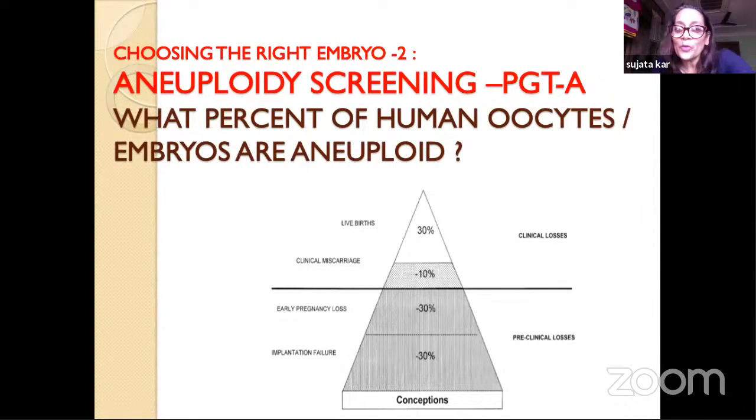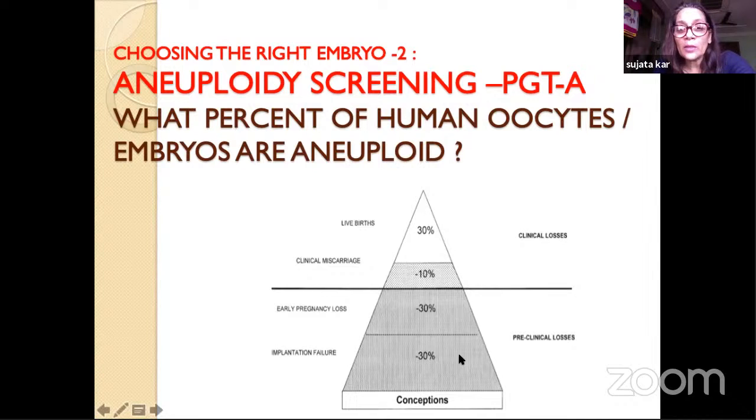Now the next point was, is pre-implantation genetic testing, which is PGTA, for aneuploidy screening, is this technique up to our clinical mark as of today? Of course, the next speaker, Dr. Firoza Parikh, is going to speak a lot about the academic aspect of this. I'll just show you the gross evidence that is there as of now. Before starting about PGTA, let me remind you about the black box of human reproduction.